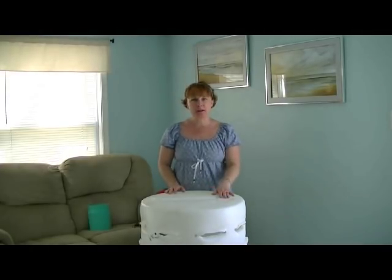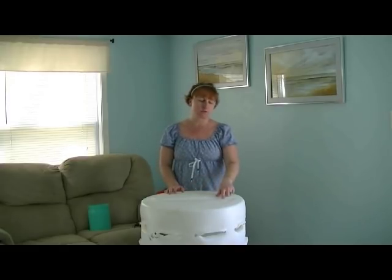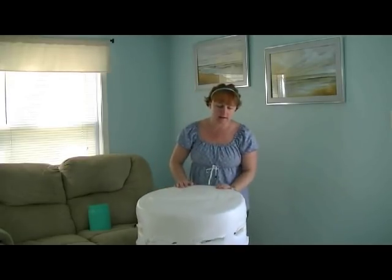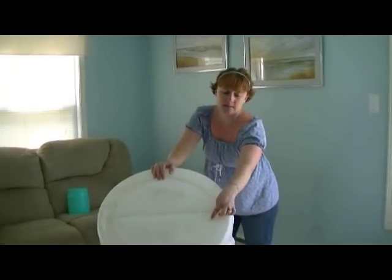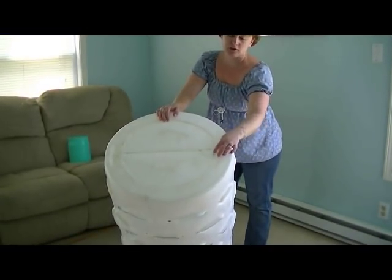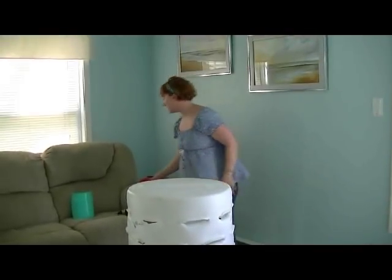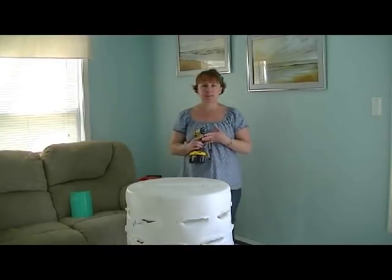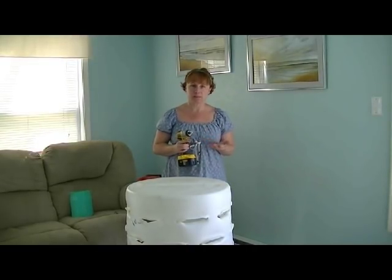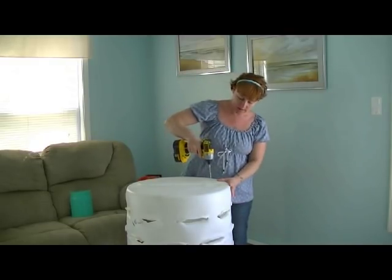Now, we have a couple of things that we need to do to the bottom of this barrel before it's ready for the legs. The first thing we need to do is to drill a drain. As you can see, there's a small low spot here that's in a circle. So I'm just going to use that as my guide, and I use a 5/8 inch bit. It can be pretty much any size. The size isn't that important.